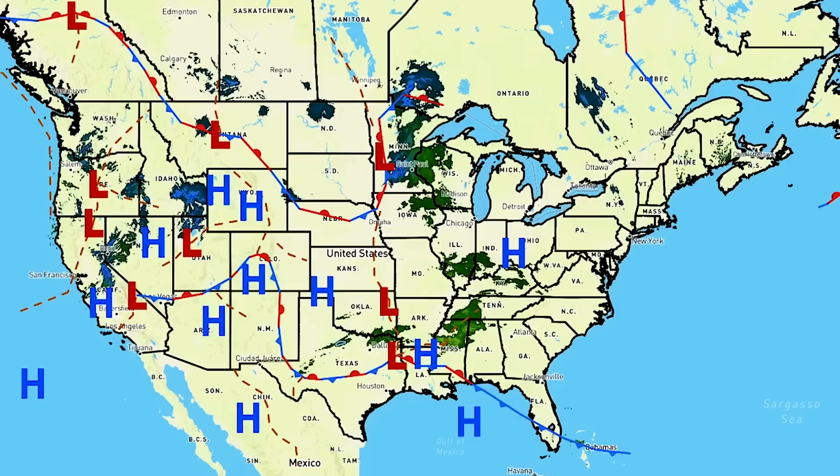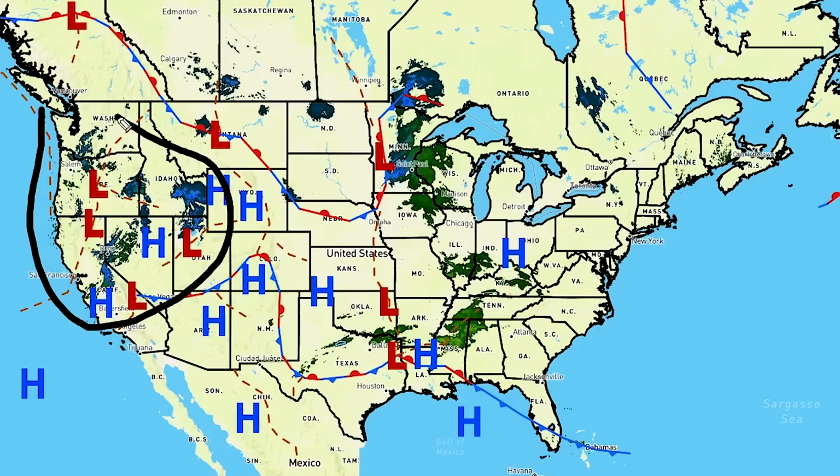Now, as we could see, taking a look at these current conditions, we have showery activity across a lot of the west here, both in the form of snowfall in the blue and rainfall there in the green. We definitely are going to be seeing those from time to time for these areas, and even the Sierra Nevadas there. We can see there's some heavier snowfall taking place in those areas.